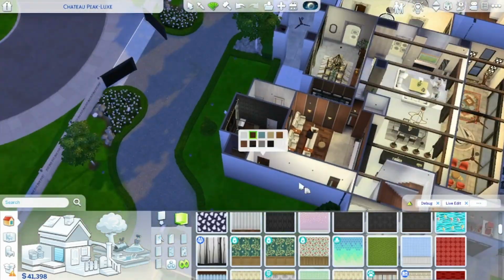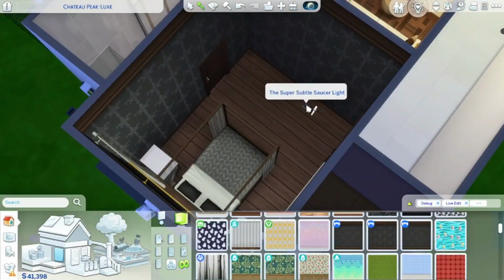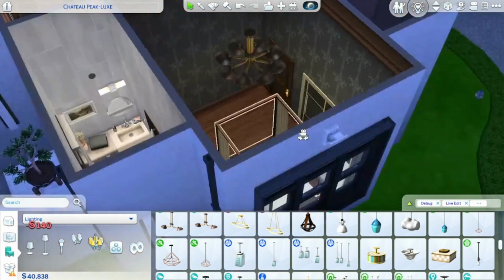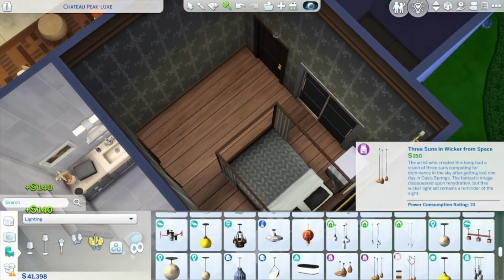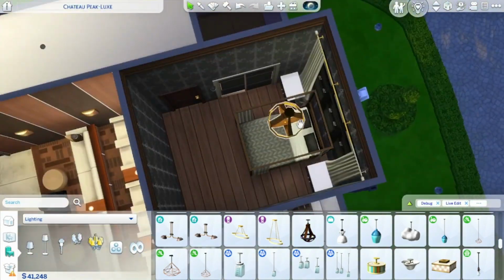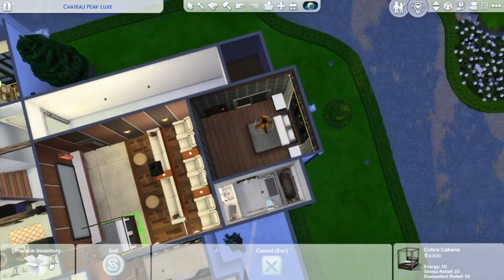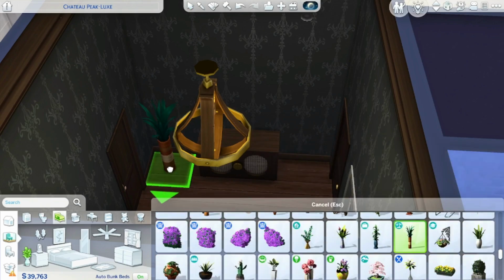So I was really struggling with color at first because I wanted the bedroom to be kind of dark and moody, but the bathroom was really light and a little bit slate, stony type vibes, very, very neutral. But I feel like I found a nice balance, so I ended up going with this bed. I want to say that bed is either from Snowy Escape or the Sims 4 For Rent pack.